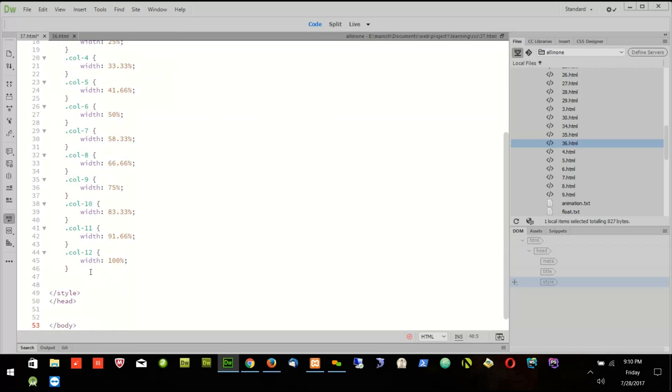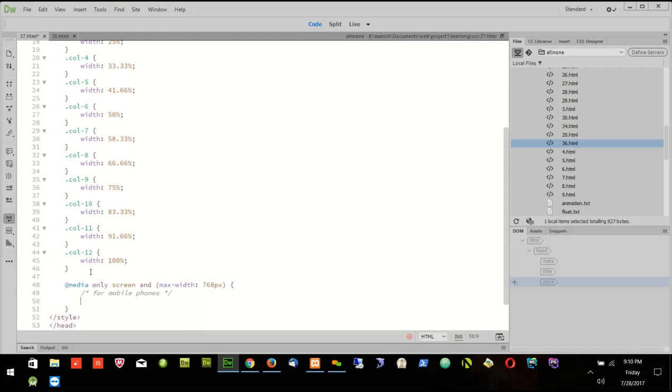I will say @media only screen and max-width of 768. Mobile is 768 max width. And here I will override the above settings for mobile phones.